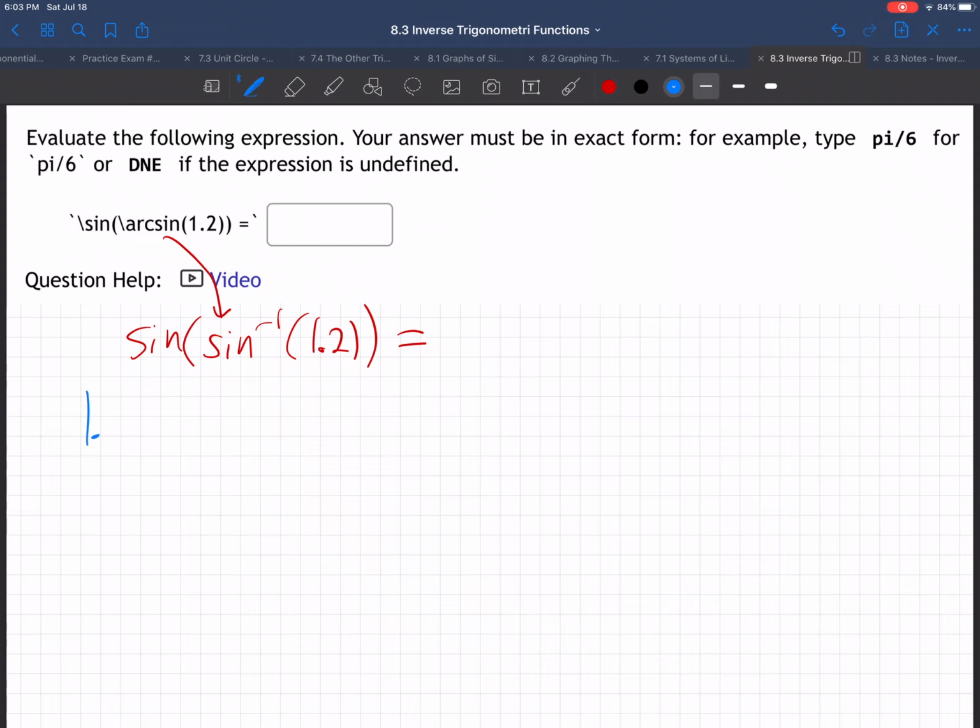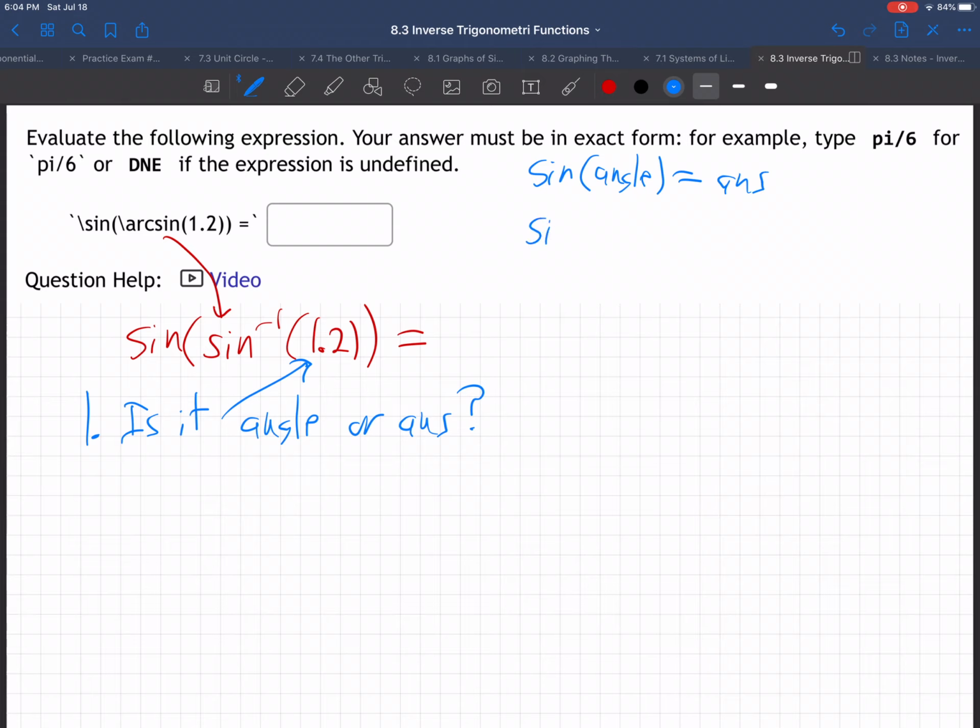The notes say on step 1, decide: is it an angle or an answer? And how do you know that? Well, you know that based on what it's inside of. We put angles into sine, right? Put in an angle, and we get out an answer for regular sine. For sine inverse, we swap that. We put in an answer, and we get out an angle. So this is inside of sine inverse, so it must be an answer, because answers are inside of sine inverse.